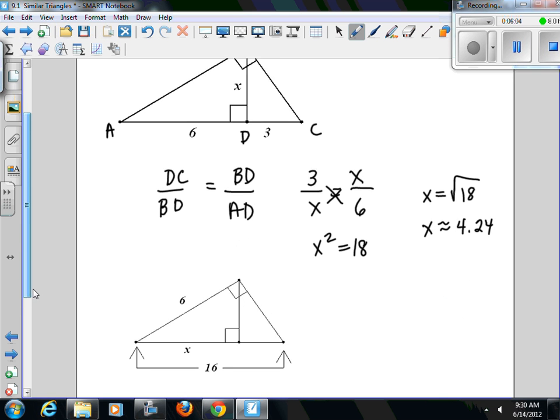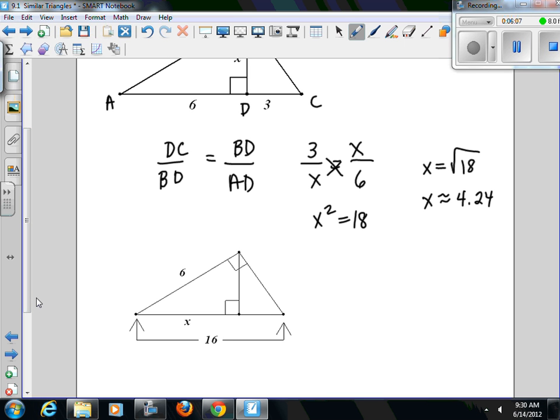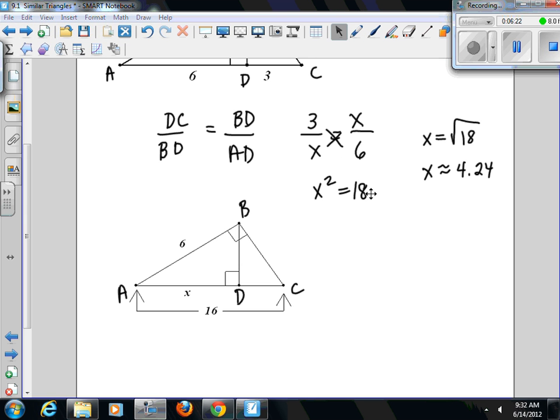Okay, now moving on to our next problem. We're given this diagram. Again, I'm going to label it just as I did the original diagram when I wrote the geometric mean theorems. So now that I have this triangle labeled, I want to look for the proportion in the geometric mean theorems that involved side AB, because we know that side AC, because I know that one, and side AD, because that's the one I'm trying to find.